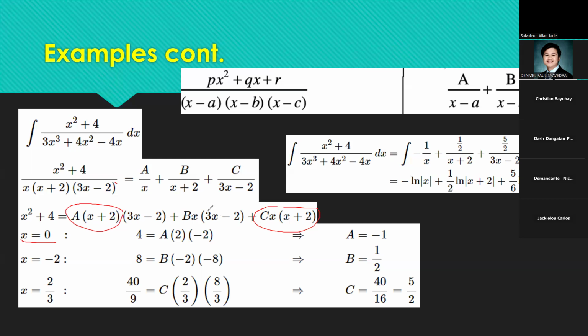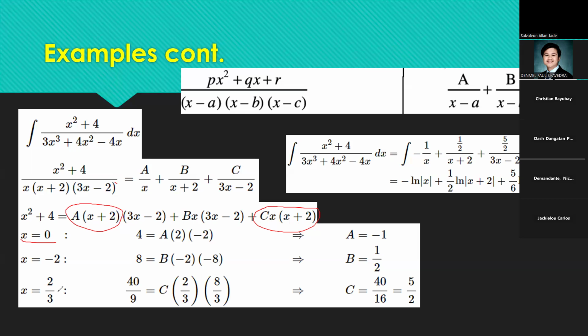Negative 2 times 3 is negative 6. Is it negative 6? Negative 2 times 3 is, yeah, negative 6, minus 2 is negative 8, correct. And then B times negative 2 is, of course, negative 2B. Then just simplify this one. This would give us positive 16. So 8 over positive 16 would give us 1 half.